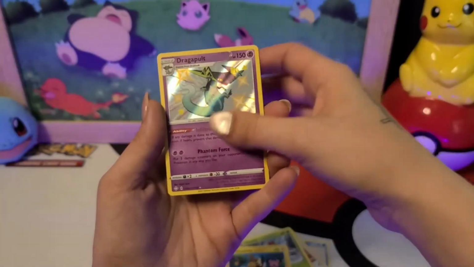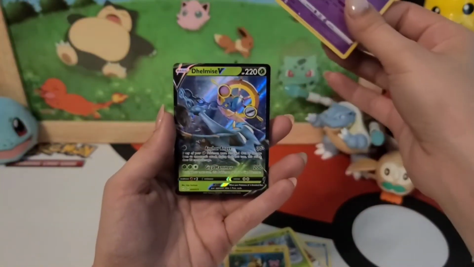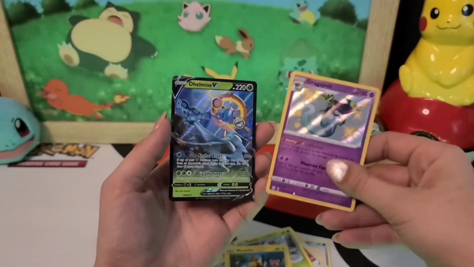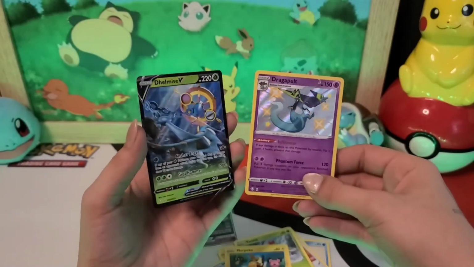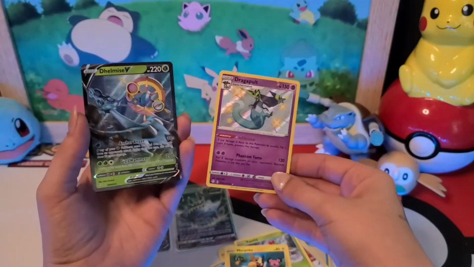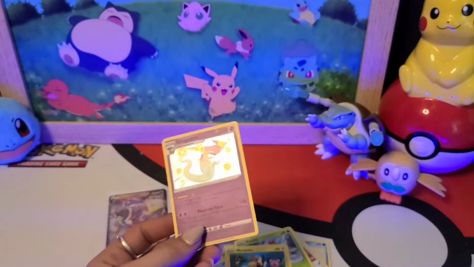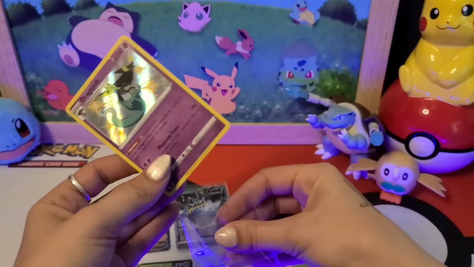And do we have a double hit, guys? I think we have one more. Oh! A Dedenne V. Double hidden pack, guys. Let's go. Let's go. Oh, that's amazing. I'm so happy.